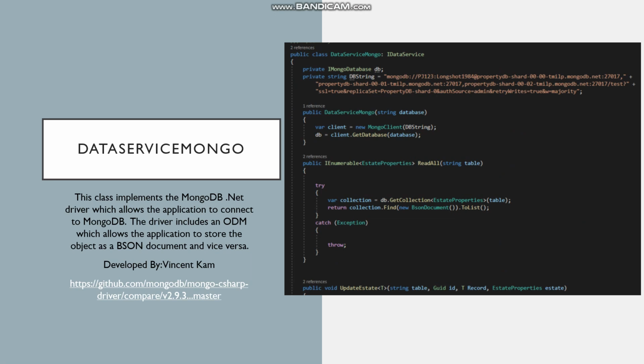The MongoDB driver includes an object document mapper, which allows the application to store data as BSON documents, and vice versa. The most recent stable version of the MongoDB driver was developed by Vincent Cam.